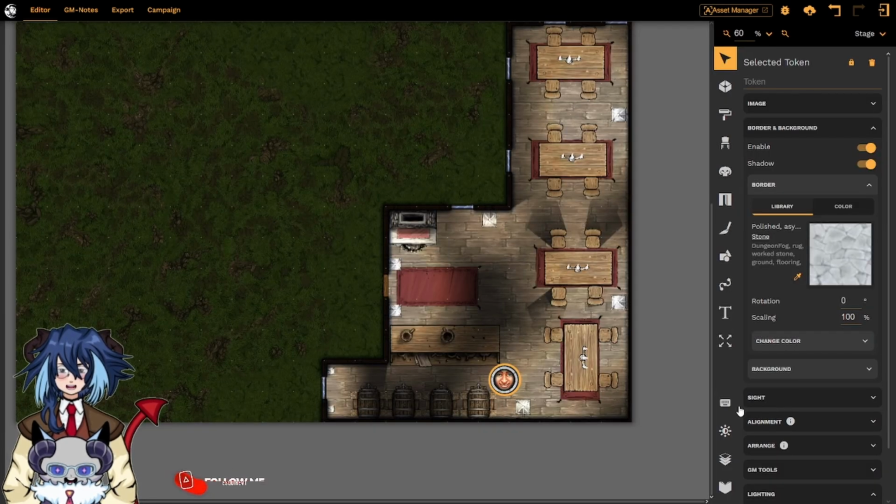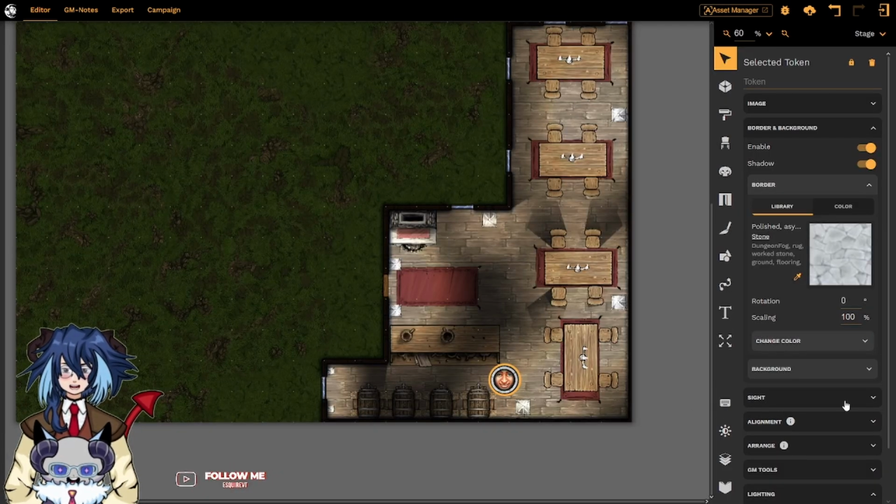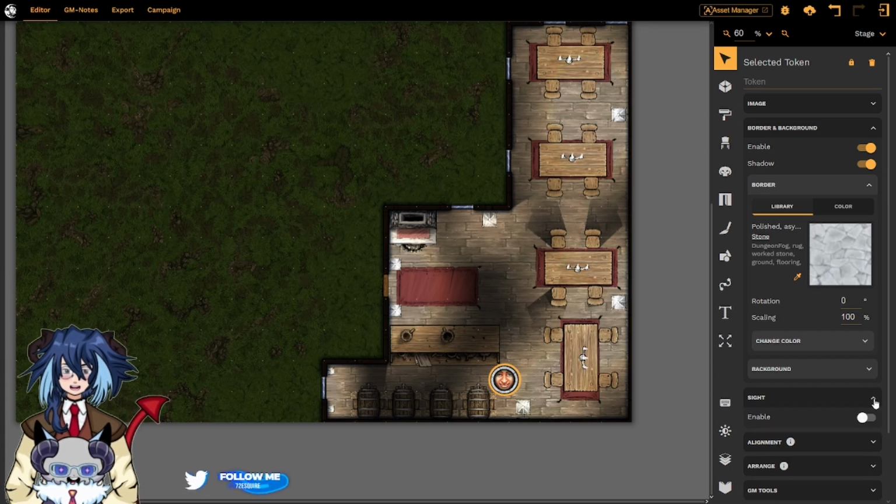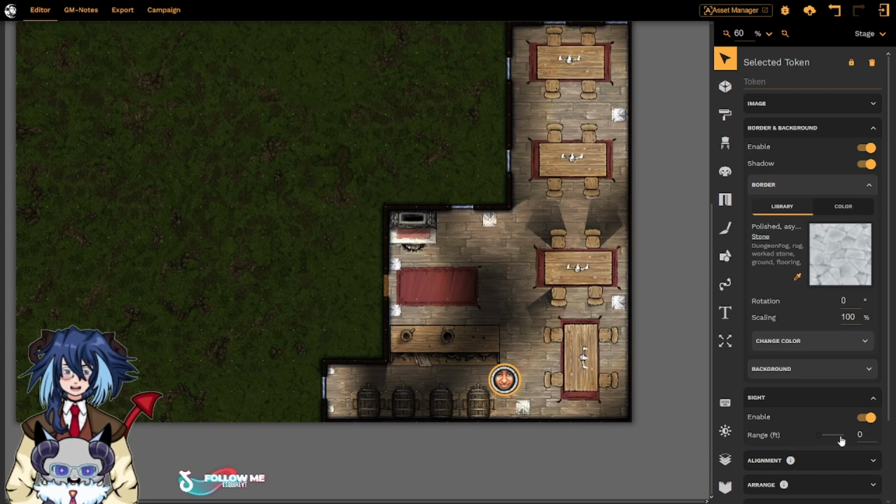Let's just select the token. And now some more tools pop up as soon as we select our token and have it highlighted. We can then change its sight. We can enable this creature to have vision and then indicate how many feet it actually has vision. This is going to appear as a series of circles indicated in the campaign module that we'll be exploring much later in the series. So for now, we will have him as a standard vision of 30 feet.